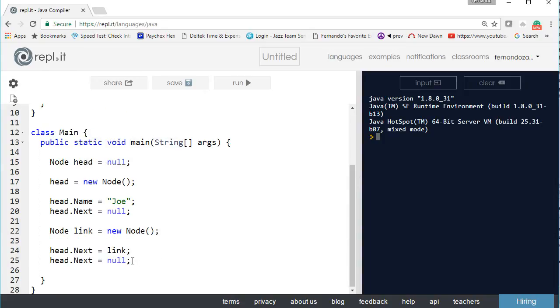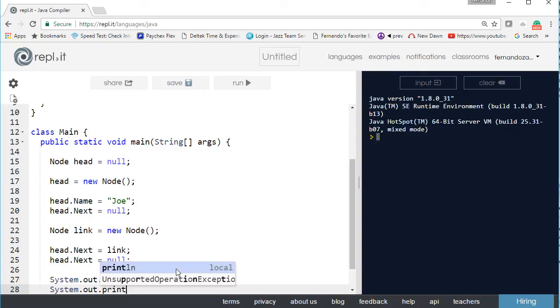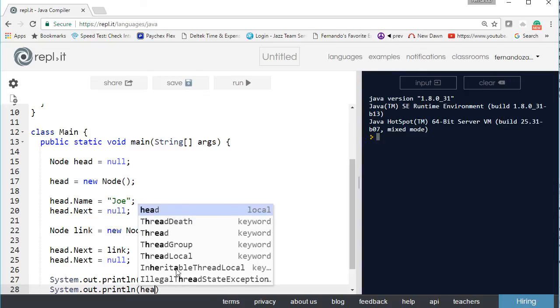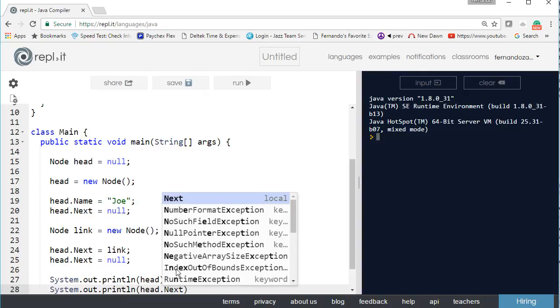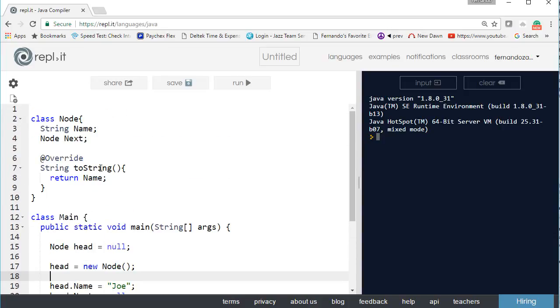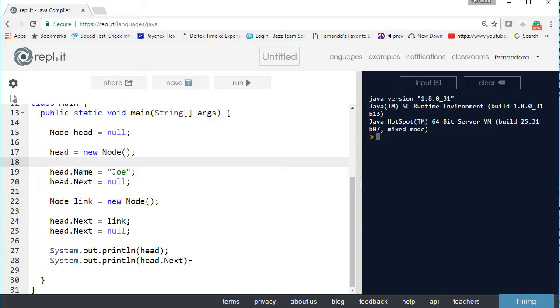And so if we were to say System.out.println, and we print head, and we say System.out head.next. So head next is going to point to the other node, so it should be able to print the string.